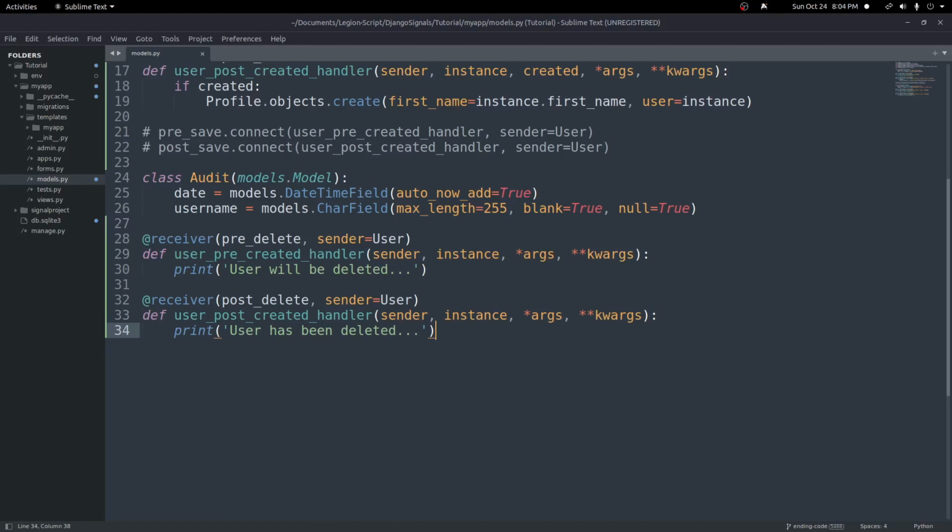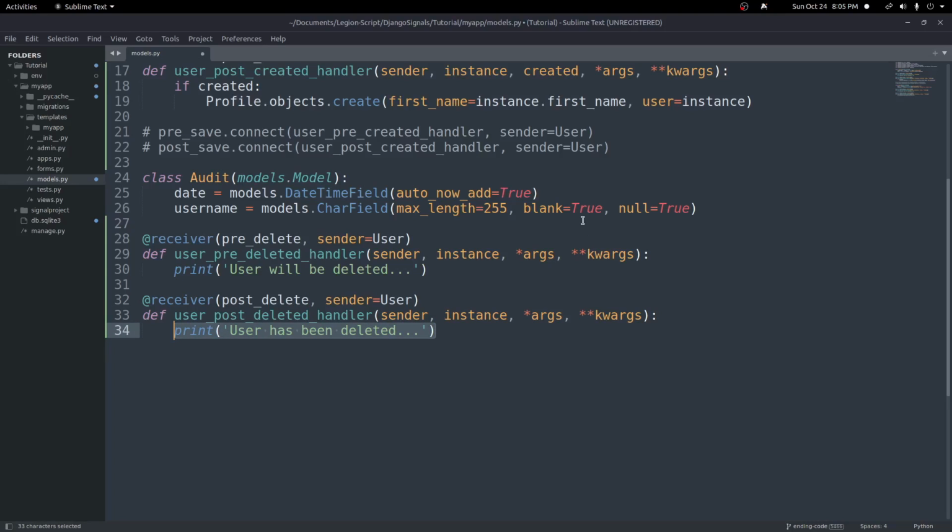And this will be pretty easy and pretty similar to the last example. Instead of creating a profile though, whenever we delete the user, we want to create this audit object. And so it's just a way to track when the user has been deleted and at what time and date they were deleted. So once again, what we'll do here is just create one of these objects whenever we run this post. Oh, actually, I forgot to change this. It doesn't really matter, but I'll put this to pre-deleted and post-deleted. So whenever we run this post-deleted handler function, we want to go ahead and create an audit object.